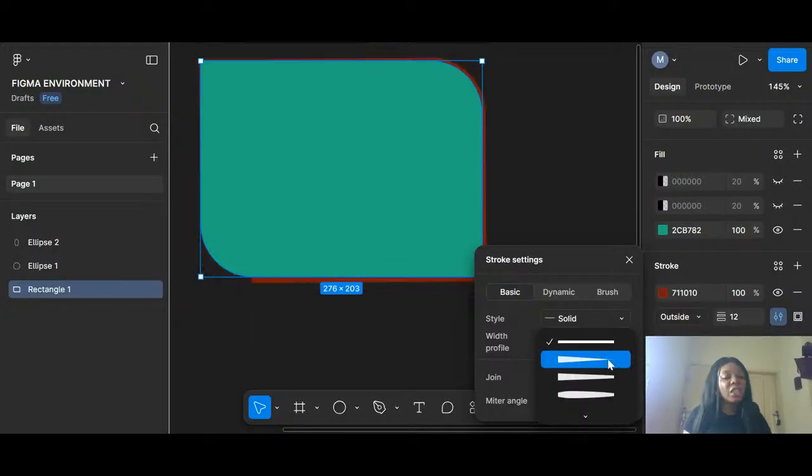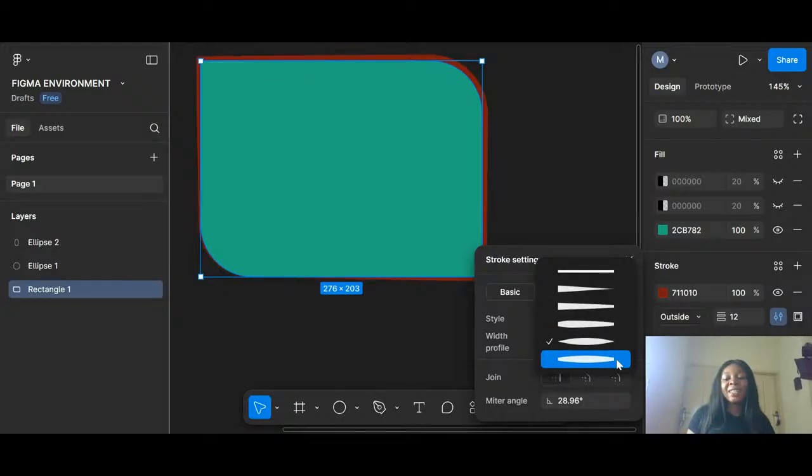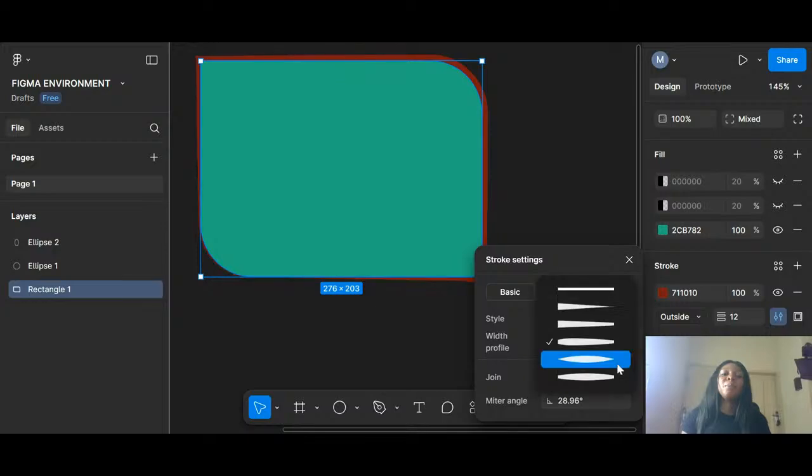Here you can change the style of the solid line. These are all new features in Figma. If you're watching older YouTube videos that are 2 years, 3 years, 6 years back, you might not see these features there because these are new features on Figma. So basically, Figma is asking you to get more creative with your design, and they are here to ensure that you do that without stressing much. So these are the styles of solid line you can have. It just depends on how your creativity is driving you and what you intend to achieve.